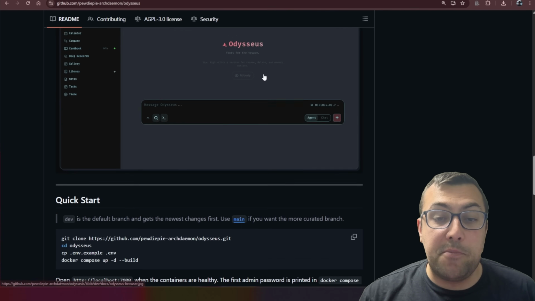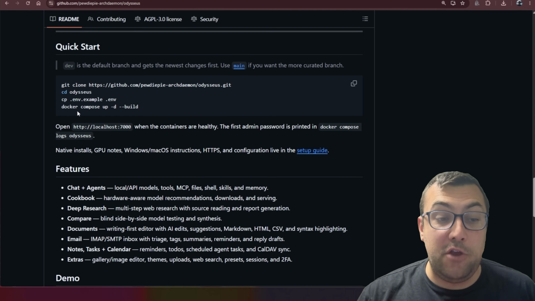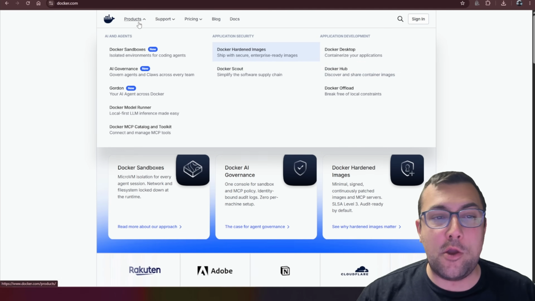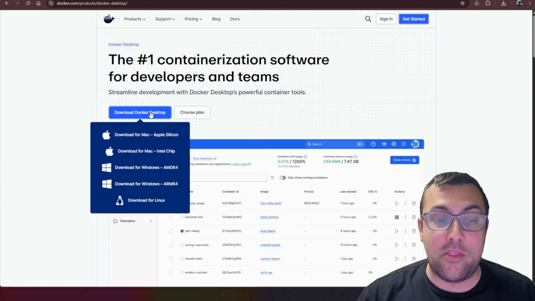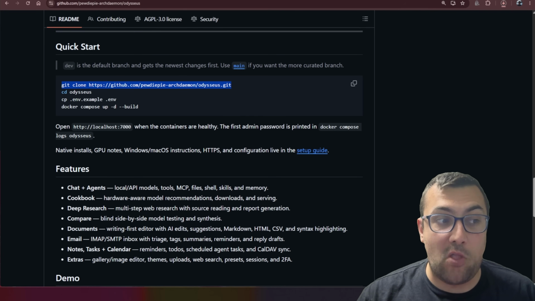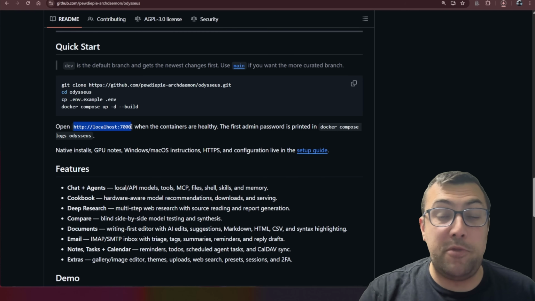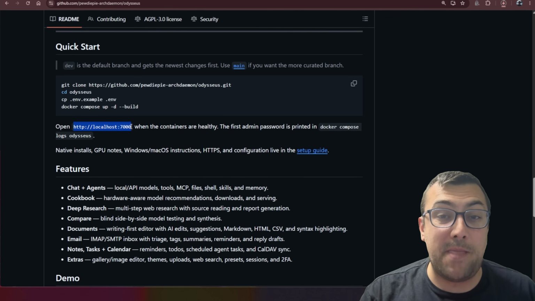There's the setup guide, you can see the roadmap, you can see exactly what it looks like. So it is recommended that you have Docker, and if you have Docker, it's the easiest to install. Go to docker.com, go to products at the top, Docker Desktop, and then you're going to have a download button. Once you have Docker installed, open up your terminal and copy this line first, and just go through and copy them line by line. And then eventually you're just going to open up your localhost, which is only on your computer and nowhere else. You can't access it anywhere else but your own computer, and that's where you will access the program.